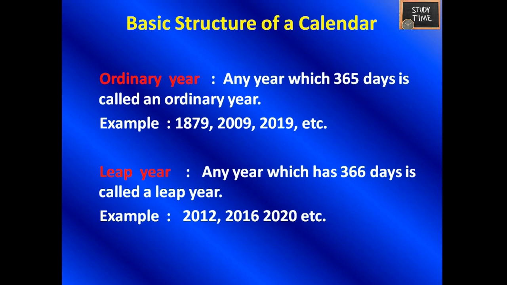How can we find whether a given year is an ordinary year or a leap year? Take the example 2009. You have to take the last two digits of the given year. If the last two digits are divisible by 4 and the remainder is 0, then the given year is a leap year. If it is not 0, then it is an ordinary year. Example: for 2009, dividing 09 by 4 gives remainder 1, so it is an ordinary year. For 2020, the last two digits are 20; 20 divided by 4 gives remainder 0, so it is a leap year.